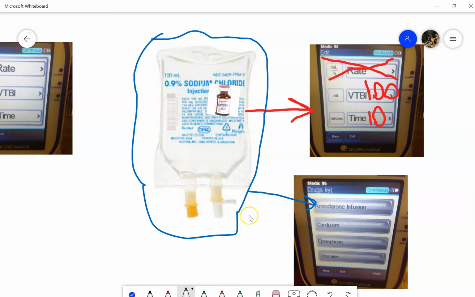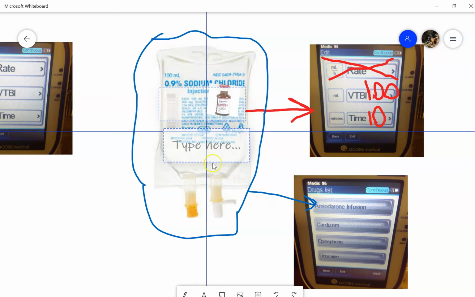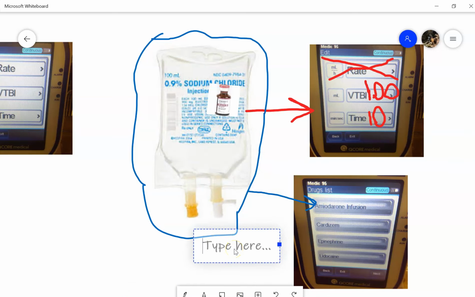Once you get in there, you would see that the amiodarone infusions are always run at the same dose: 1 milligram per minute. So the amiodarone bolus is our 150 milligrams in general mode over 10 minutes, and our amiodarone infusion is our 1 milligram a minute continuous infusion.